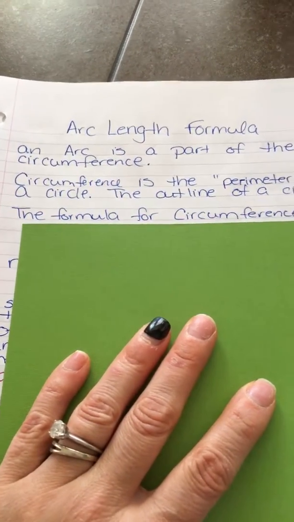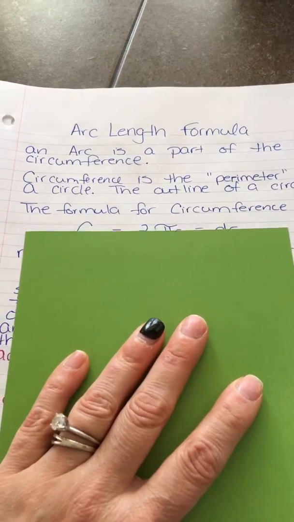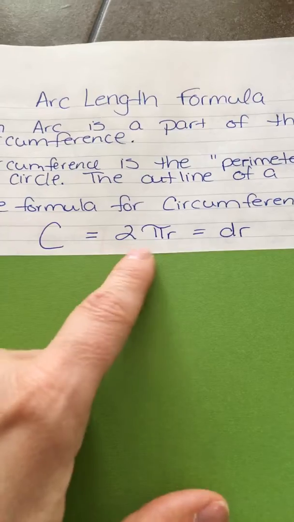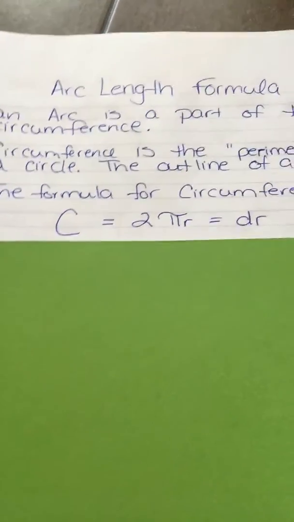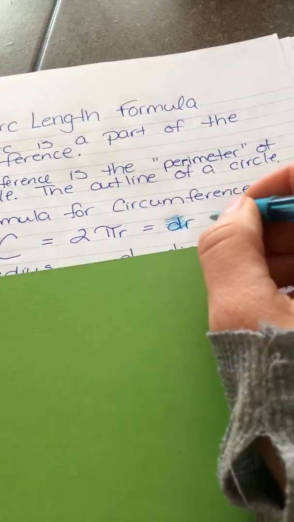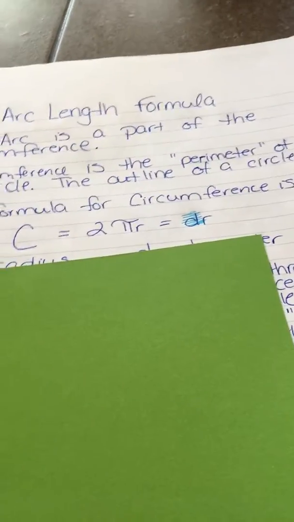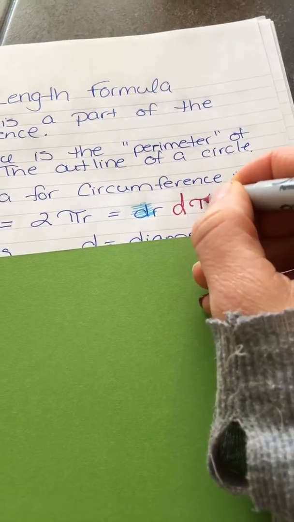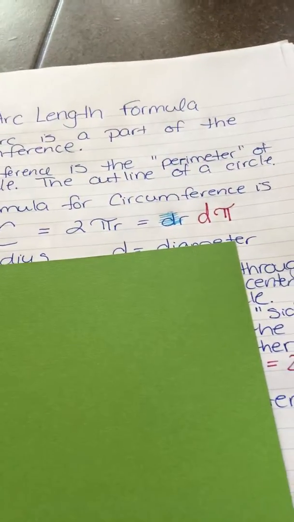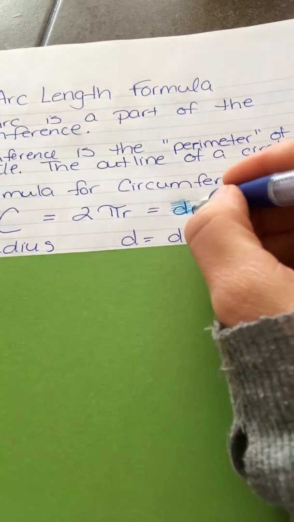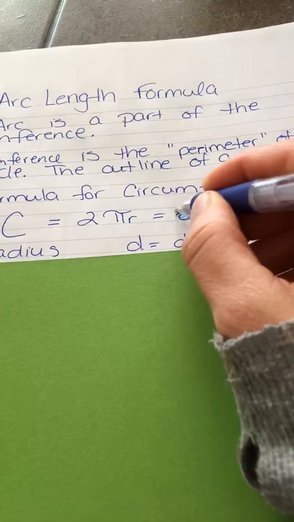Okay, the formula for circumference is circumference equals 2 pi r. Whoops, I made a boo-boo there. It shouldn't be r. Let's fix that. It should be, let's write it in pink, d pi. Okay, so we fixed that boo-boo. So let's ignore this over here. My mistake. Remember, I'm only human.